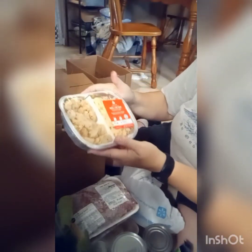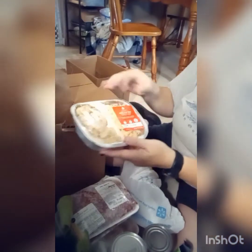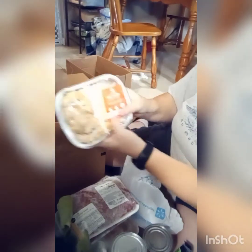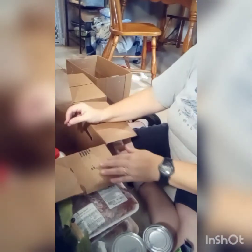And for my eldest son, meal for one, because he really likes these kinds of things. And I honestly can't afford that because that's $7.50. Ouch. Yeah. Okay. Now, these boxes, I got to show you this. We never, ever, ever get milk. We got milk.